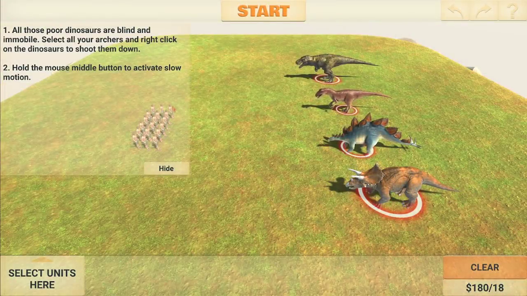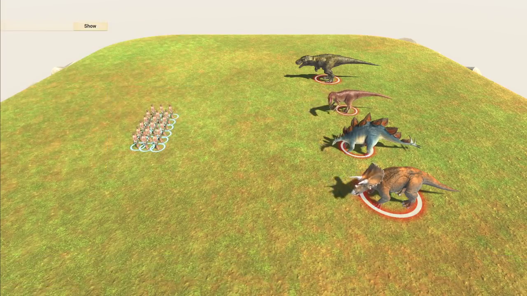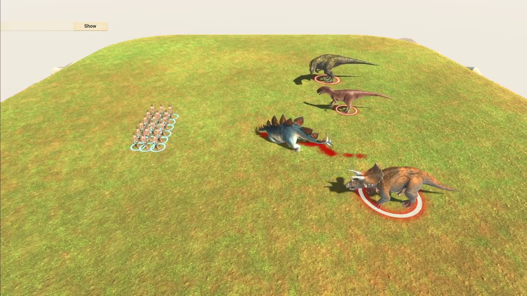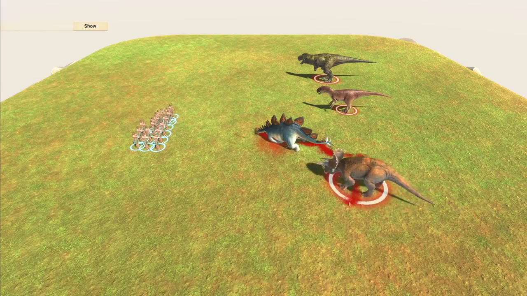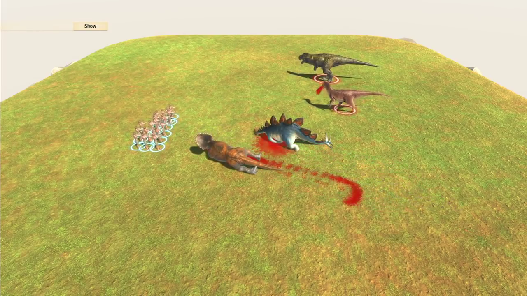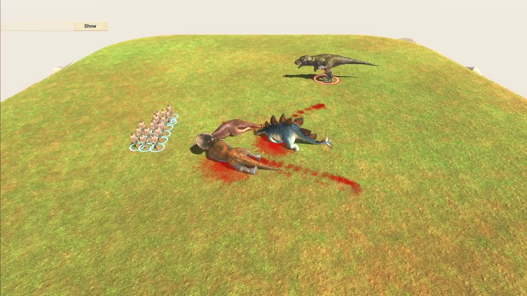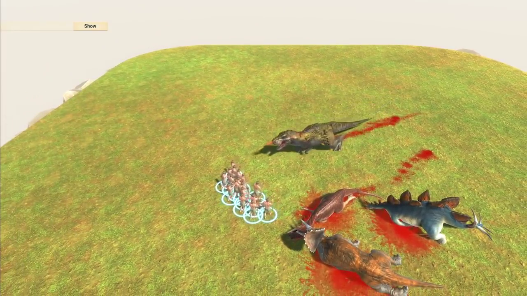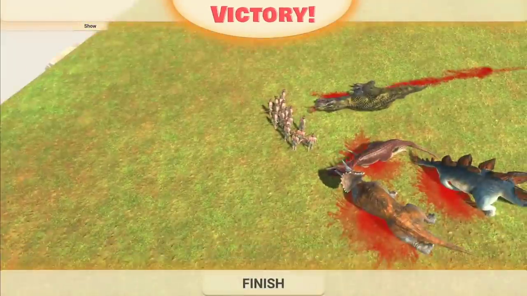All those poor dinosaurs are blind and immobile. Select all your archers and right-click on the dinosaurs to shoot them down. Hold the middle mouse button to activate slow mode. Oh shit. Okay, so this is how you fight. I want to zoom in. Okay. Cool.